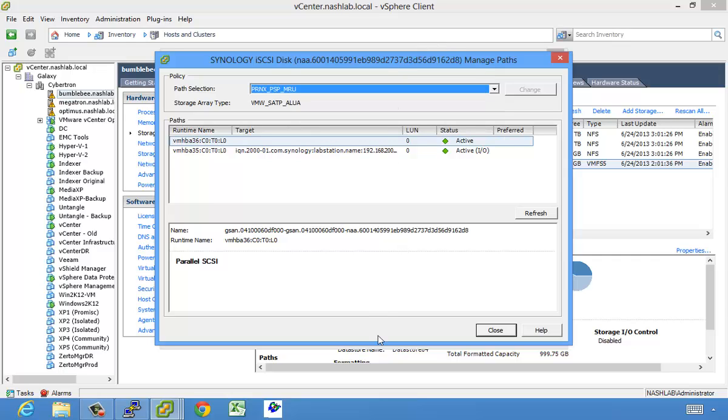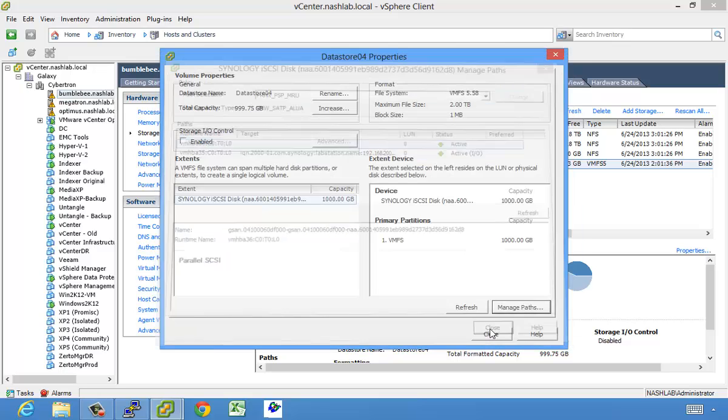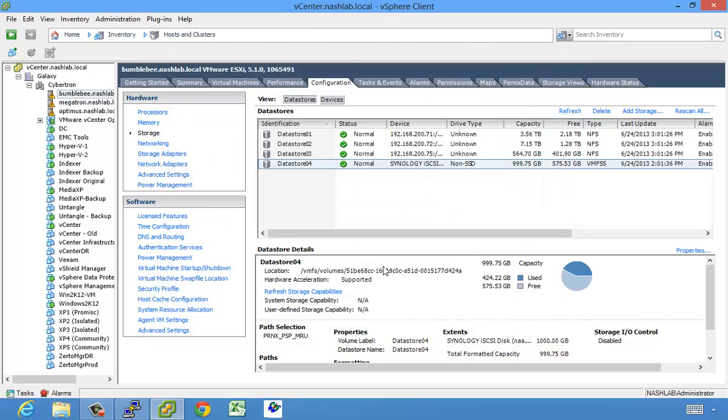This is a great way to do it. There's nothing you need to install in the guest, nothing in the VMs, no changes, and I'll show you that as well. But the only downside to this is you can't use something like PowerPath VE, which has pros and cons. I don't think Pernix's PSPs are going to be as efficient on load balancing and things as, say, PowerPath, but the majority of the people I deal with don't buy PowerPath in the first place. And really, if you're starting to service reads and writes locally, you may not have a need for PowerPath VE anymore. But I just wanted to show you how it plugs in.